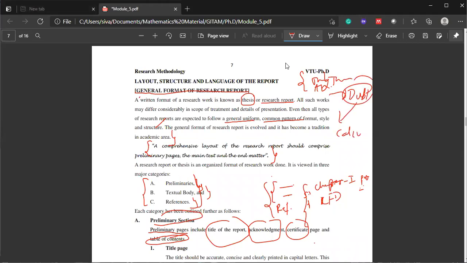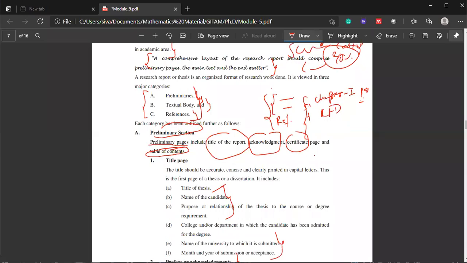Maximum 90% they will allow calculators. Nowadays scientific calculators are there, madam, and in the recent calculators you can store data also. That's why sometimes they may disagree, but other than that, I think they may allow. Whatever formulas you want to implement, you can store there. That option is available in recent calculators.